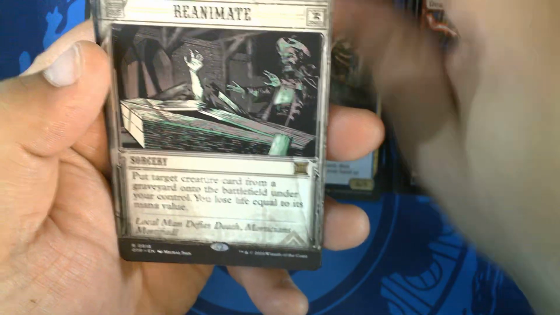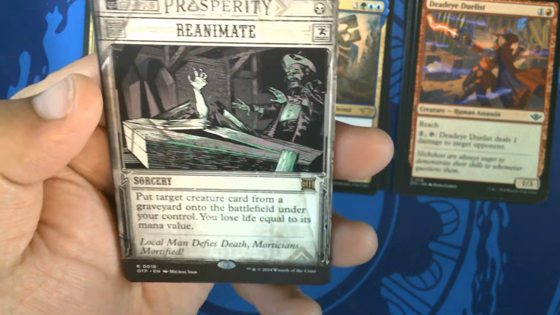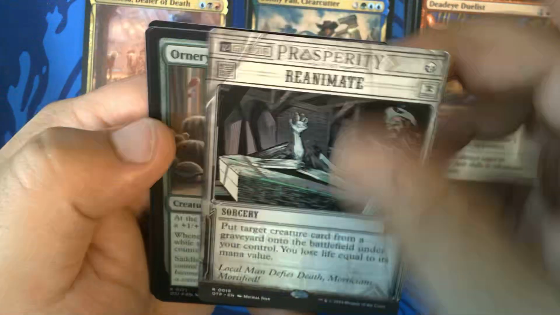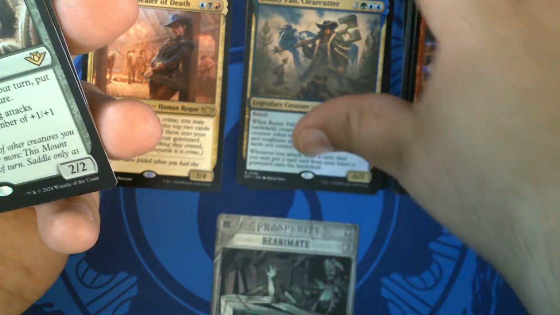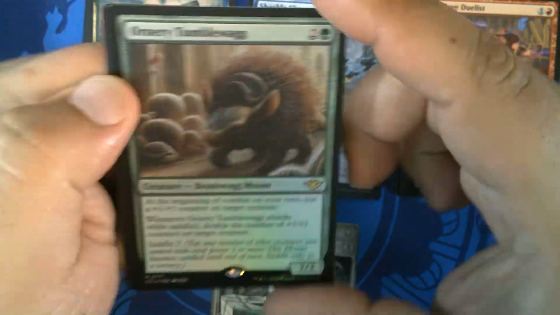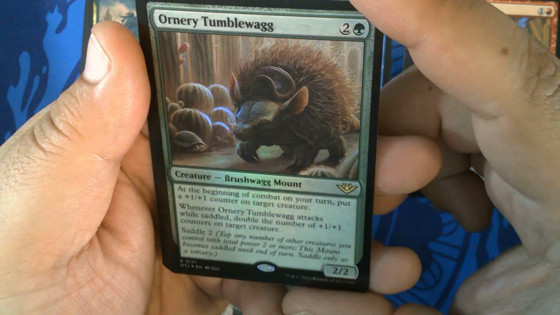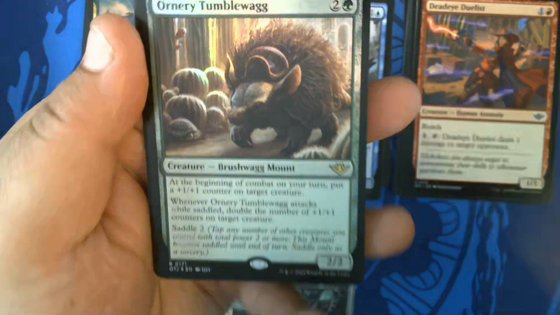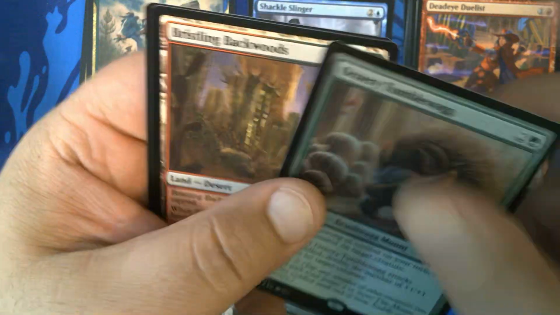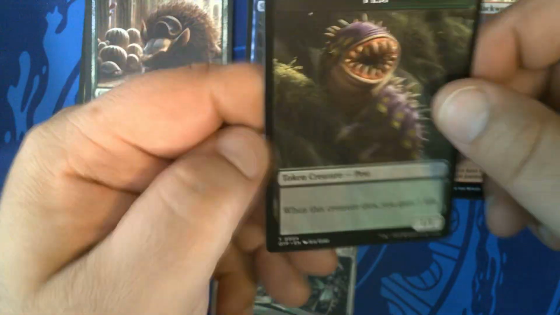We have Reanimate. Nice. That actually should help drop the price of those quite a bit. So that's 18. That is our first Reanimate. It's actually kind of cool art on that. Hey, we got a quad rare pack with an Ornery Tumblewag. That's a cool one. 171. That is our first Ornery Tumblewag. I was an ornery tumblewag yesterday, that's for sure. And then we got common land and a pest token.